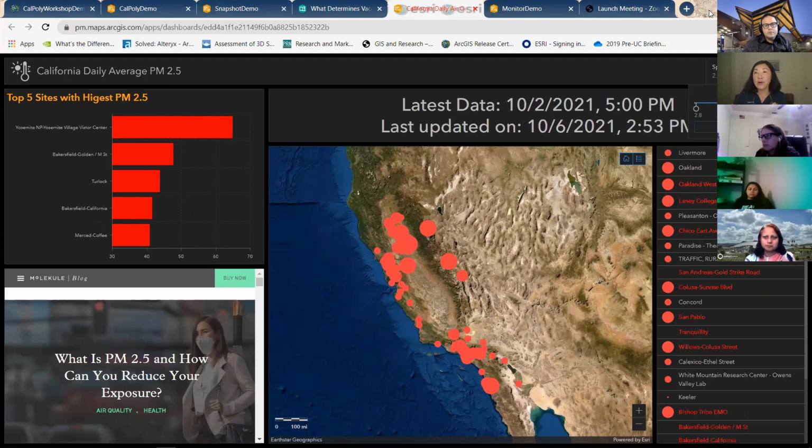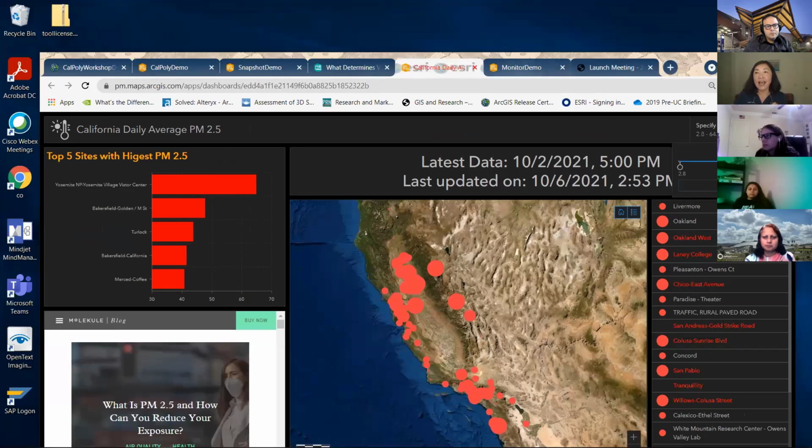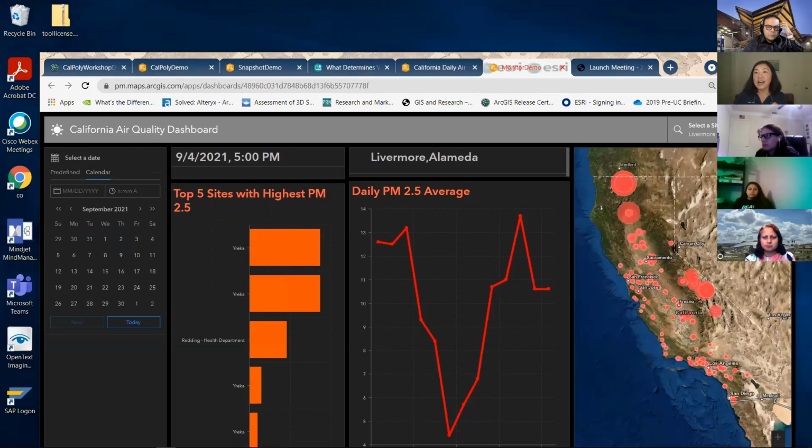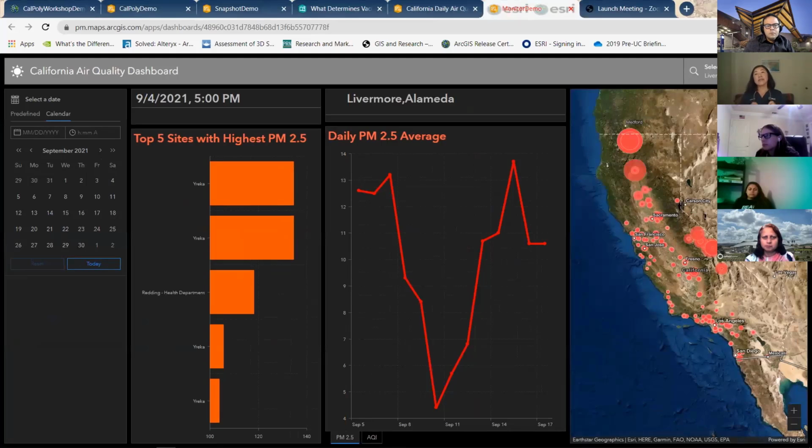Okay, so based on that, I also modified that a little bit. So this time, instead of downloading only the most recent day's information, I have about 2 weeks of air quality data. So what I want to use this dashboard for is to track how things change over time for different sites.